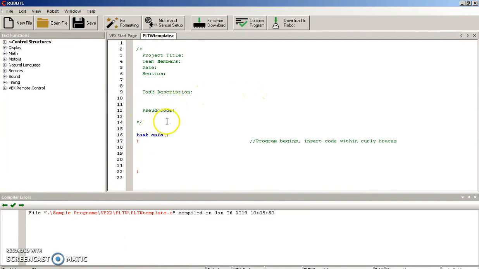And then, importantly here, it's important to talk about the pseudocode before we get into actually programming itself. Here's where line for line, I'll try to break it down into smaller tasks, like start motor, stop motor, use bump switch, those types of things, so that when I'm actually programming, I have a little flowchart to go off of up here. Also, when you write the pseudocode, it's a lot easier for me when I'm walking around to help you with your programming and find errors or things that you're doing well, that sort of thing.